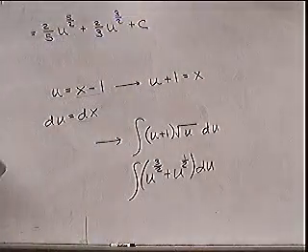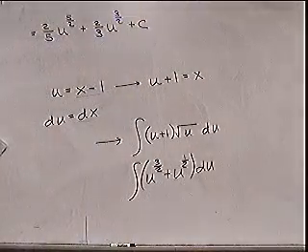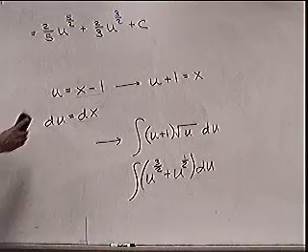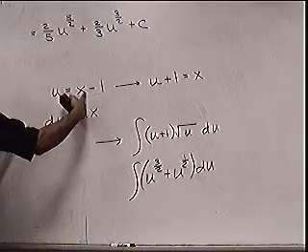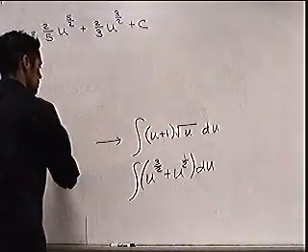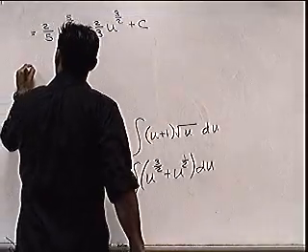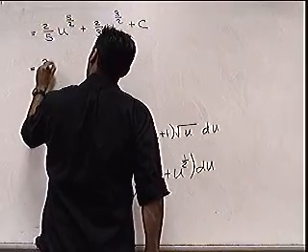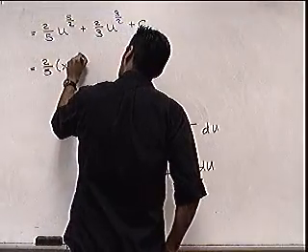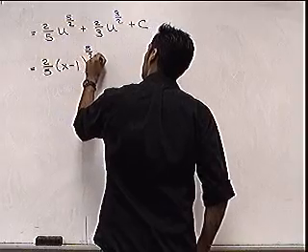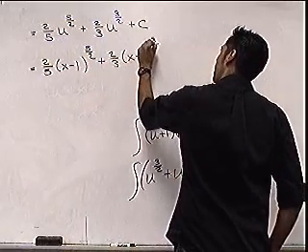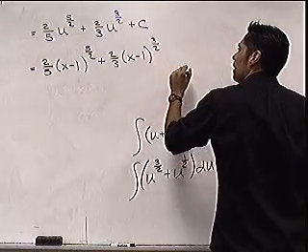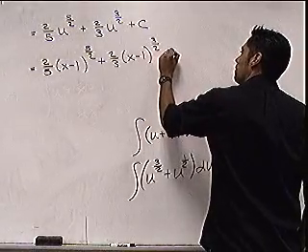So I'm doing the indefinite integral first, then I'll do the definite. So now I replace my u, right? Don't forget this step. Your u is x minus 1. So this becomes 2/5 (x minus 1) to the 5/2 plus 2/3 (x minus 1) to the 3/2 plus c, right?